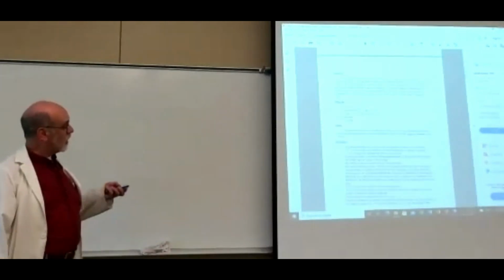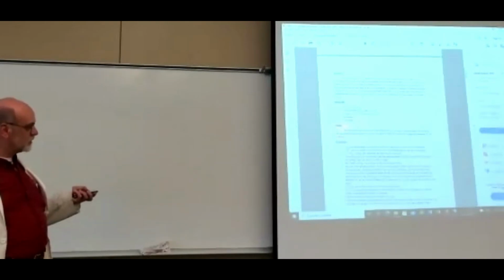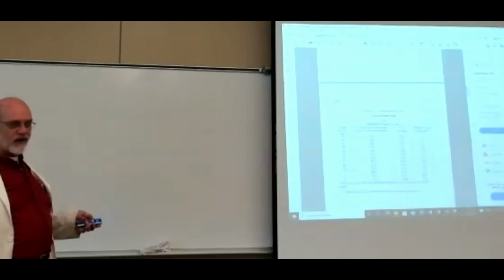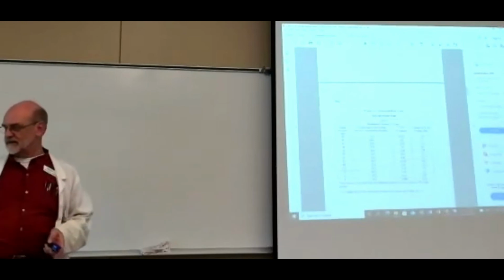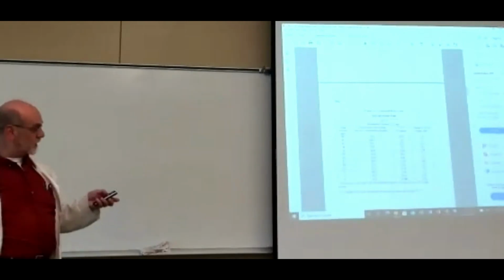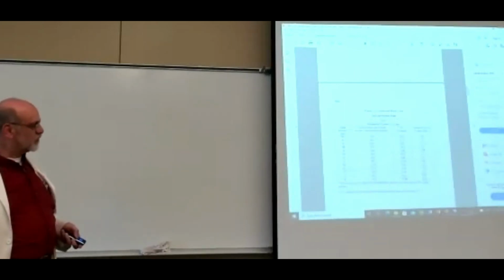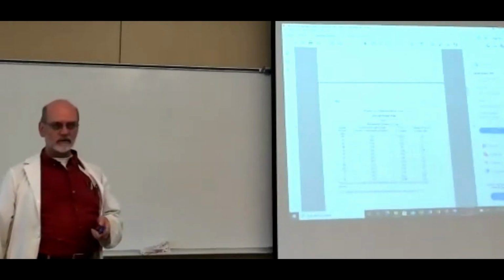Then you have all these different parts to it: the objectives, the materials, the blurb on safety, procedures written with the correct grammar, and then a publishable table of data. That's what it would look like. That's a very good table of data that would easily go into a referee journal.